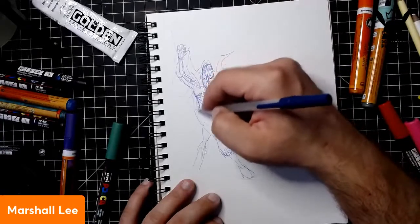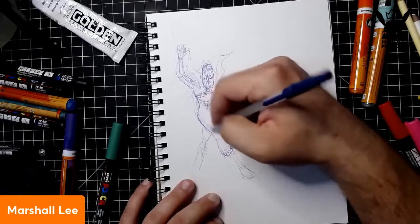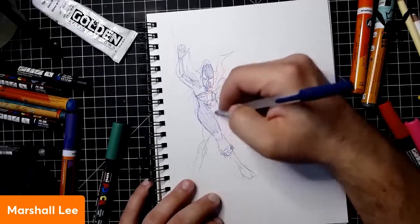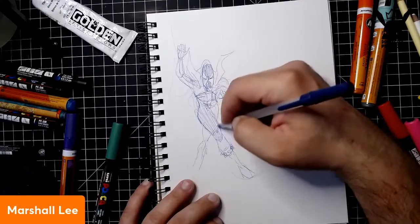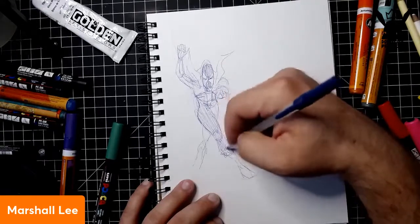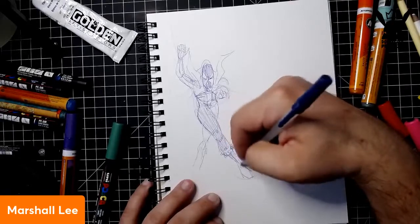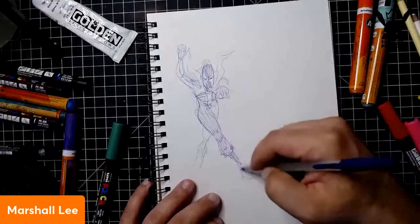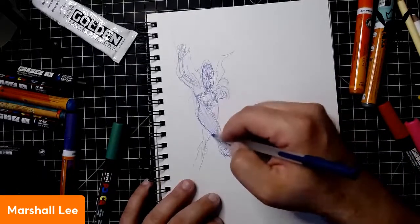I guess Spawn is relatively easy to draw when his legs are just black. I feel like his costume changes so much, though. I was just trying to find the typical old school one. I shouldn't say old school, I don't know if it's old school. For some people, it probably is.